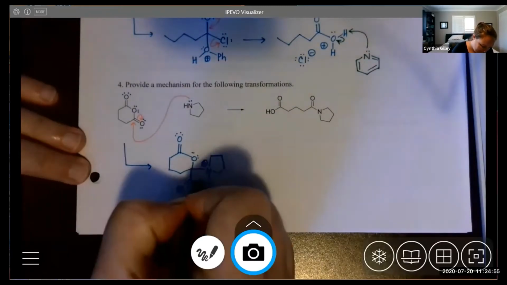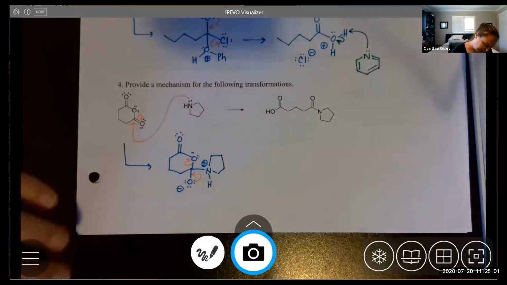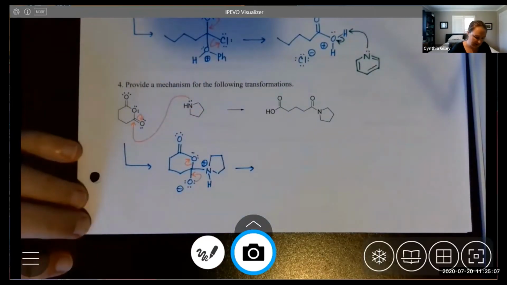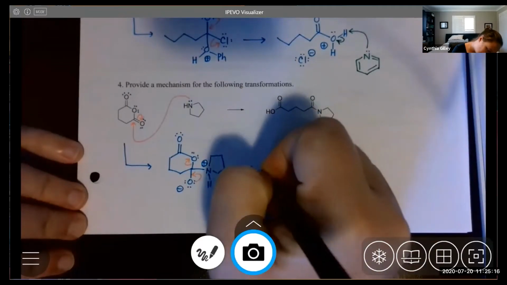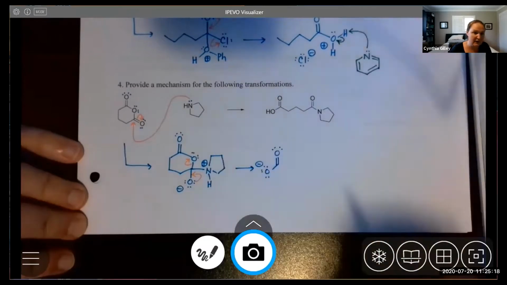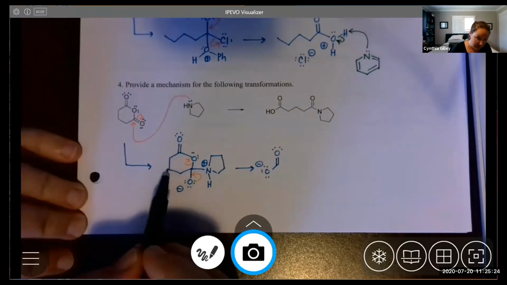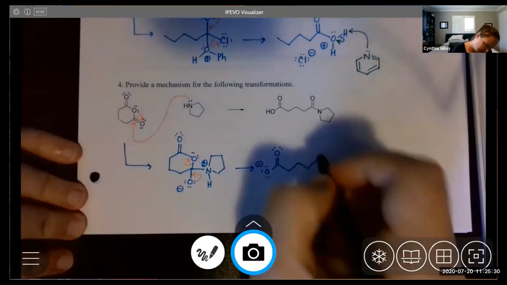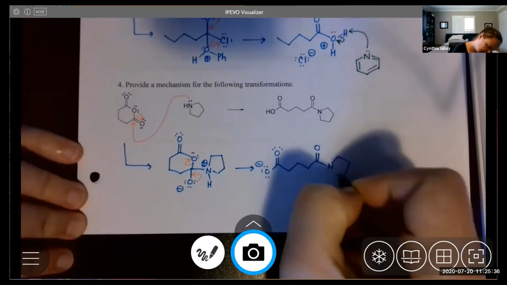So we don't need to do any proton transfers. We can just directly do loss of a leaving group. So this is when you break the ring open, right? So it starts to look a lot more like the product in this step. So we can even draw it as much like the product as we can. Okay, so we have our carboxylate that we just kicked out here. And then I've got 1, 2, 3 methylenes. And then the next one is a carbonyl and the protonated nitrogen.